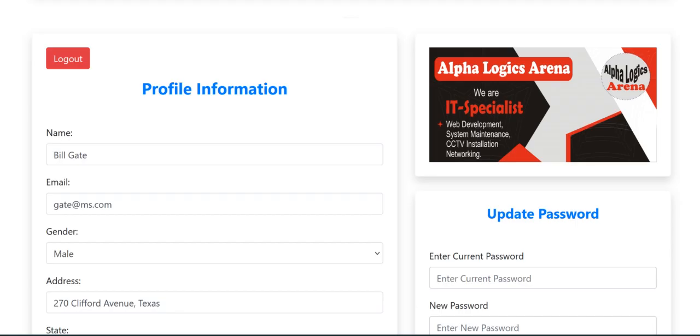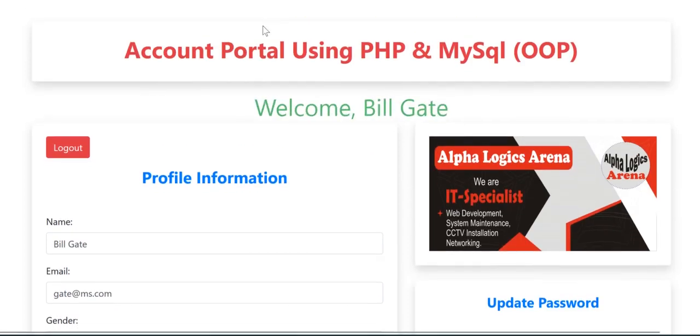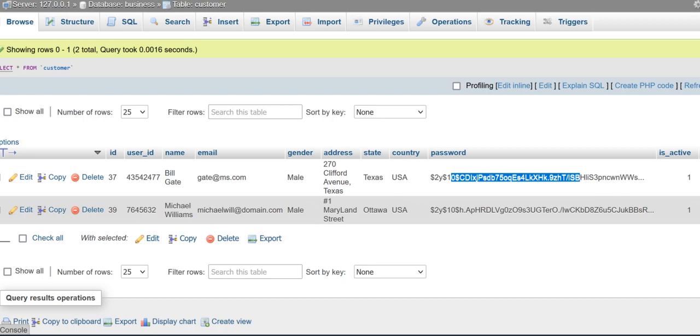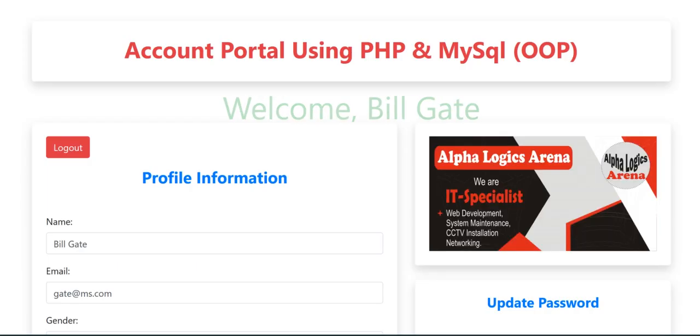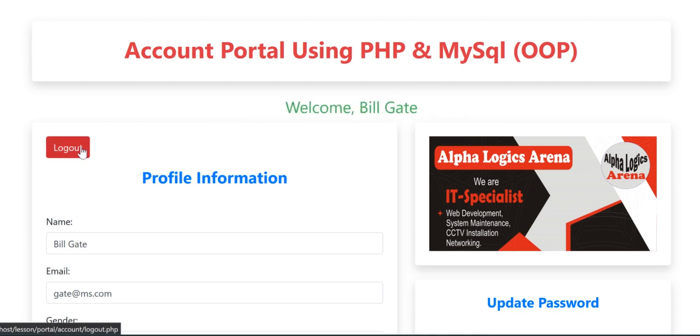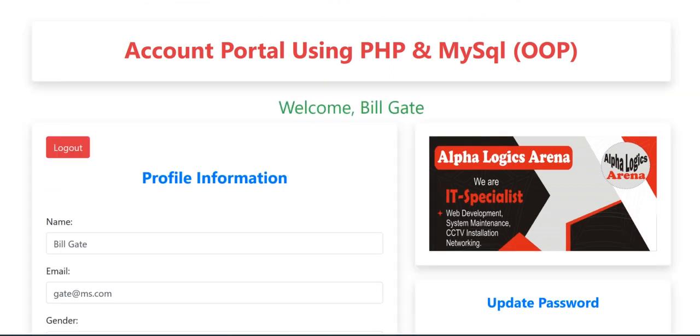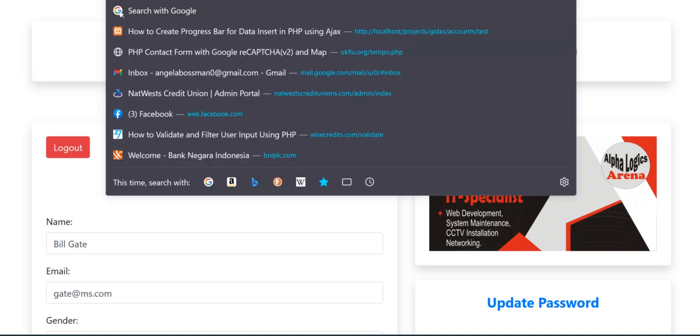Okay, so remember, this is our index. Let me copy this URL, paste it here. For instance, I have two here. Now let me log out from one. I'm logging out. It brought me back to the index.php page. Let's assume I try to reload this particular page. Remember, we have deleted the session. When I try to reload, it will take me back to the index.php page.